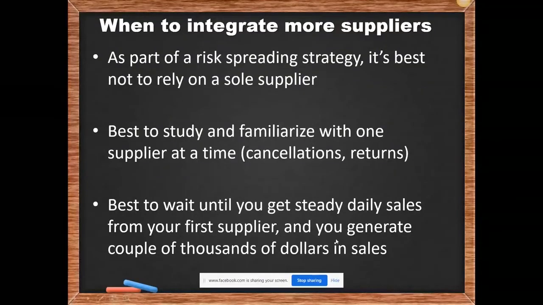So imagine I'm not yet familiar with Home Depot, and I barely know Amazon because I'm a new dropshipper, maybe like some of you who watch this webinar right now, and I take all of them at once. I integrate Amazon and Walmart and Home Depot into my store when I don't know how to manage those suppliers. I started working with all of them just because I can, because SaleFreaks allows me. It's a recipe for disaster. Better to take one supplier at a time.